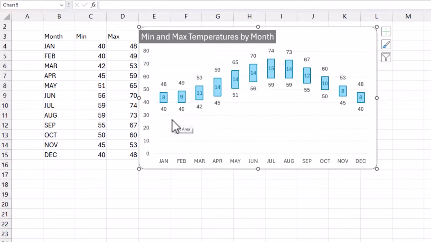Some good examples are these minimum and maximum temperatures that you have data for a city. You can plot that by day or month. Another good example on the human resources side would be salary range. So you may have for each grade a minimum salary and a maximum salary, and you can plot the range for each grade, and then you can see that as the grade changes, the range of salary also changes. So you can see that visually with a chart like this. So let's go ahead and build this chart today.